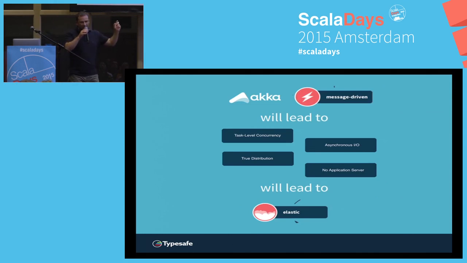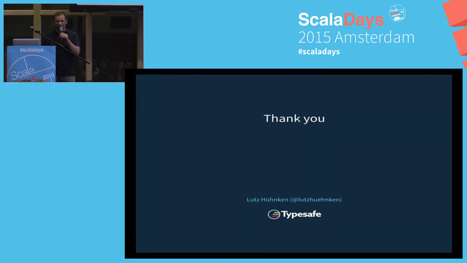And talking about the big leap between the three very conceptual things and the message-driven at the bottom: if you actually use Akka and thereby use a message-driven architecture, all these things I mentioned will come to you. You will work with actors, so you will automatically have sub-thread level concurrency. You will use asynchronous I/O most possibly with Akka, or at least isolated and separate actors with separate dispatchers. And you will probably build a truly distributed system and not deploy it in an application server. So what I'm trying to say is, after giving it some more thought, I actually think the Reactive Manifesto is great, and I just tried to fill in a gap there and explain why message-driven leads to elastic systems and what this would look like in a very pragmatic fashion. And that was all I have to say for today.